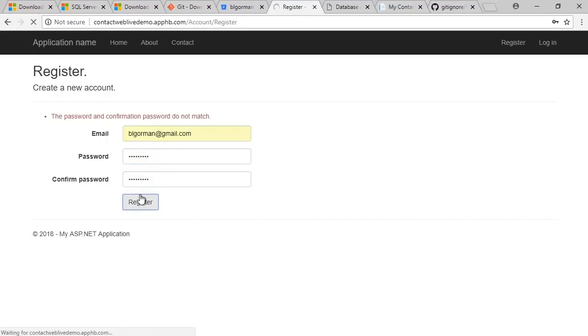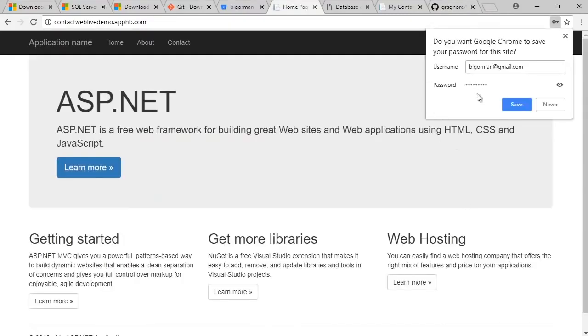So if we get an error with migrations, we could fix that by just running it from our local machine pointing out to the AppHarbor database in our connection string on our default web config. You can just do update database, and that would wire everything up. But it looks like things are going to work here because we haven't seen an error yet. And it says, yeah, it looks like it's going to work.